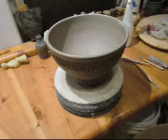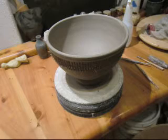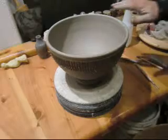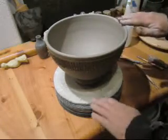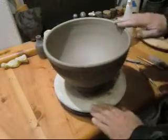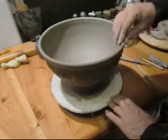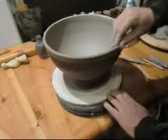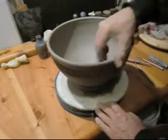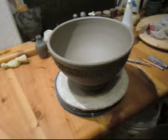And then there is this other approach, and I can't find it right now, but sometimes I'll get a little piece of chamois and run it over this edge to smooth out the roughness. But actually, with fingers it works pretty good too. Get some of the grog off of that edge. All right, that looks pretty good.